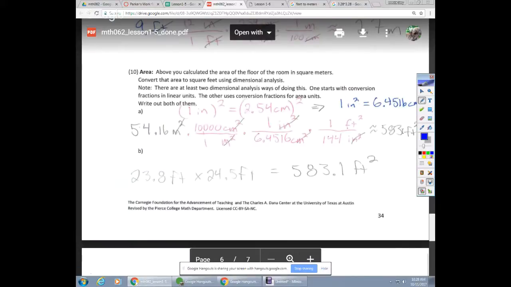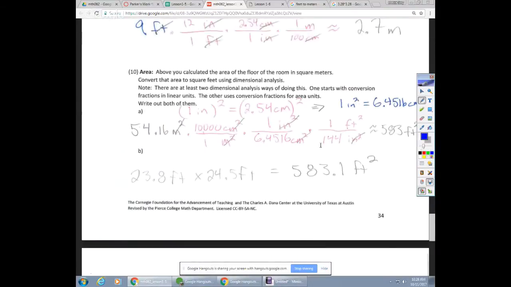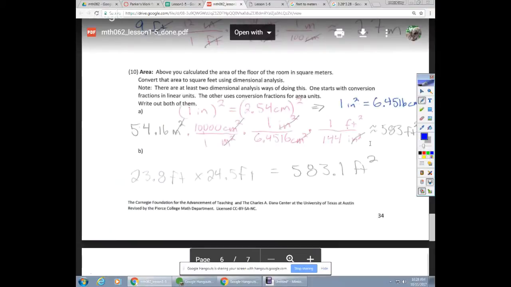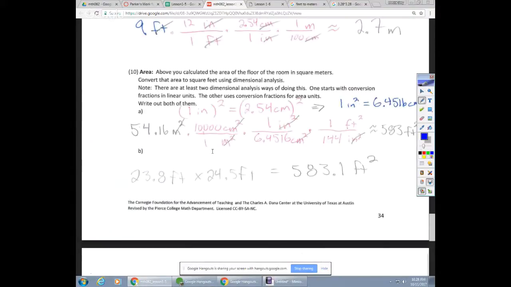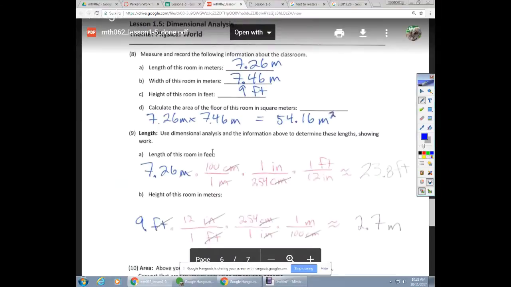So bottom line is usually when you look up conversion factors, they're about linear measurements. If you need to convert to area or volume, you have to square or cube those to use them, which kind of makes it look crazier. So alternatively, before you start multiplying stuff, just convert to the unit you want. So earlier here, I was asked to convert the length of the room into feet. So I just converted the width into feet too, and then I just multiplied. That was slightly easier.